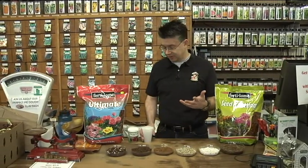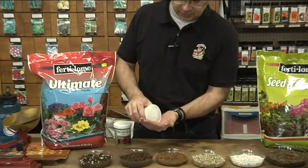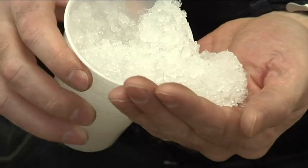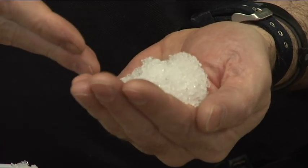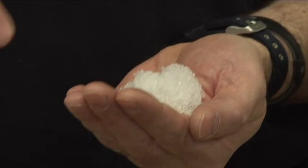Now, as we've been talking, that has absorbed up all that moisture. As you can see, it doesn't even want to come out. That polymer has absorbed up every ounce of that water and is going to retain it and gradually release it out as the soil becomes dry around it.